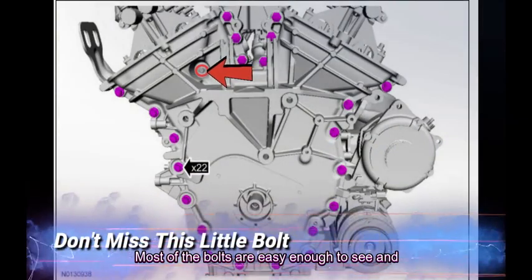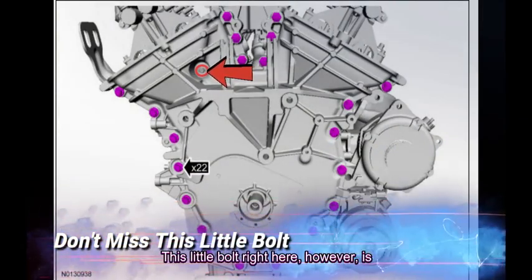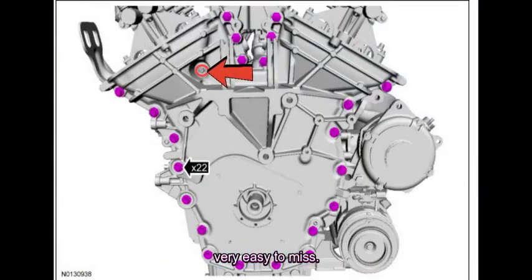Most of the bolts are easy enough to see and access. This little bolt right here, however, is very easy to miss. Be sure to take this bolt out prior to attempting removal of the timing cover.